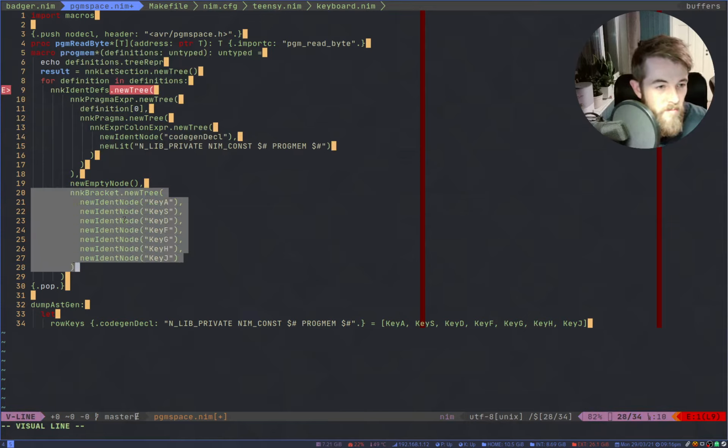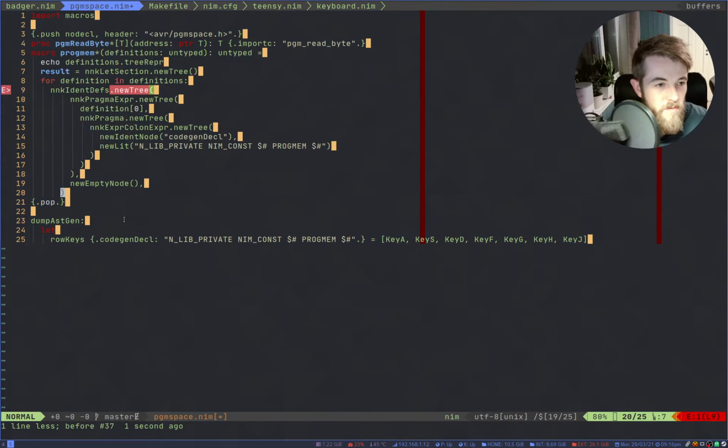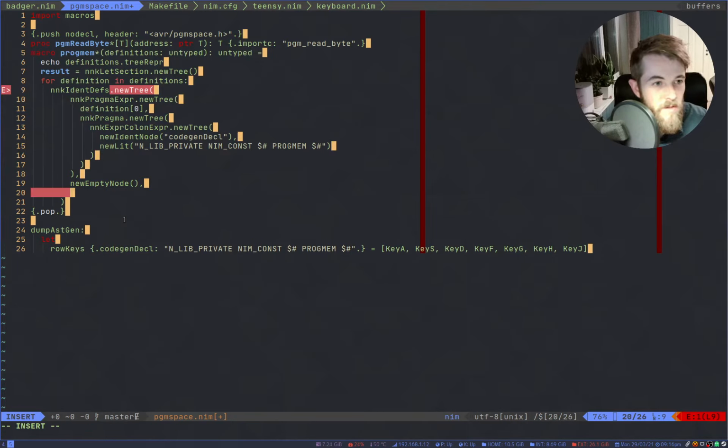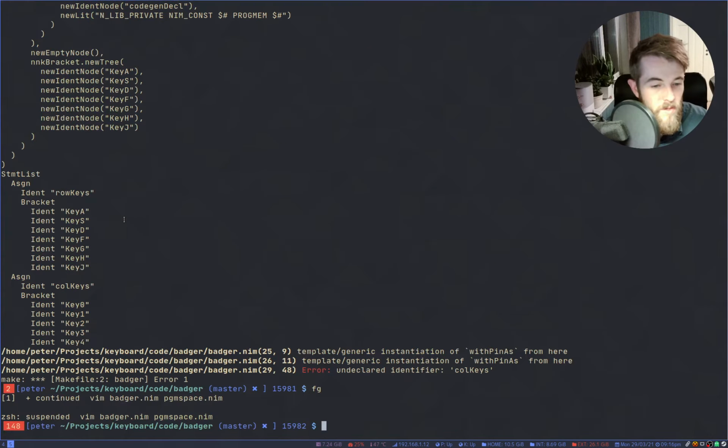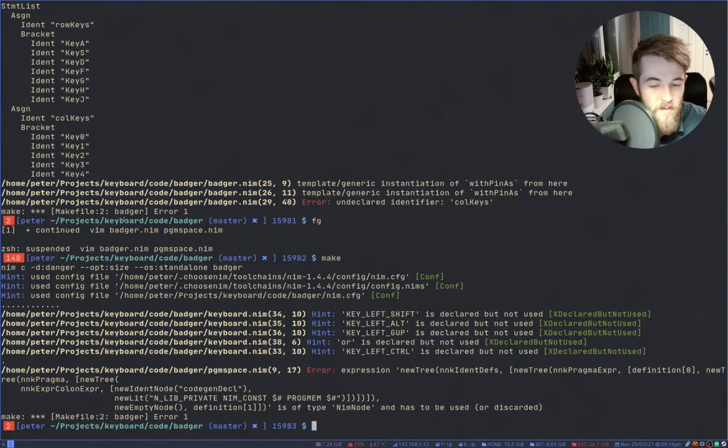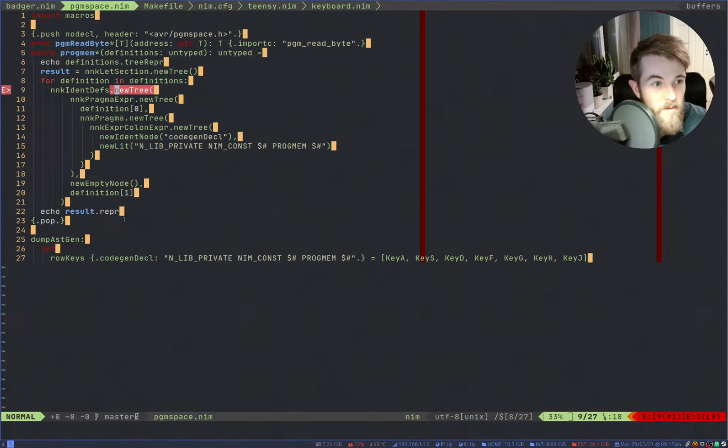This is that bracket. So this is going to be definition 1. And echo out result.wrapper. What is the issue there? New tree and an array.